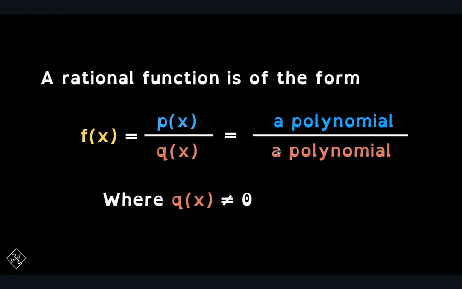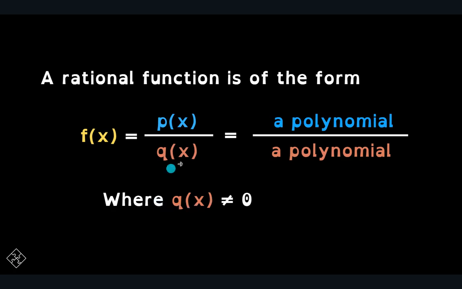So let us define a rational function. In this case, what is a rational function? A rational function is a function that is the ratio of polynomials. So in here, meron tayong f of x equals p of x over q of x, where p of x is a polynomial, q of x is also a polynomial as well, where q of x dito, hindi dapat siya mag-equal sa 0. Otherwise, kung maging equal kay 0 yan, yan ay magiging undefined.